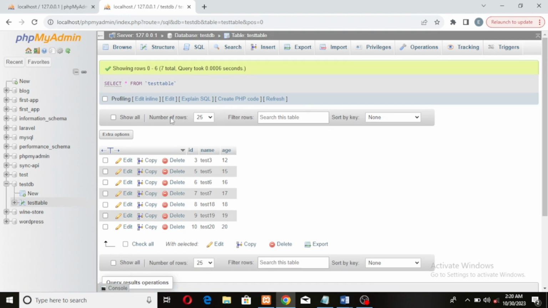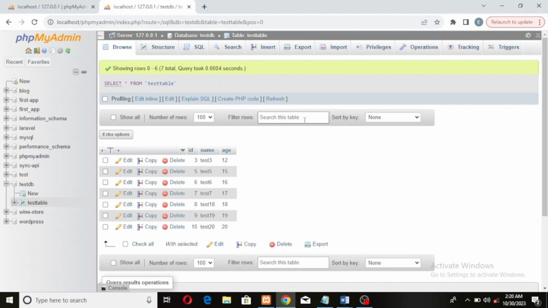So another thing, you see a number of rows. By default, the number of rows that would display here will be 25. If you want more, you just click here and select 50. So all the 50 will display, or 50 per page and per interface. If you want 100, click 100, 100 will display. If you want 500, click 500, it will display all at once. If you want all to show, just click on show all. But take note, this could crash your browser if the table consists of multiple rows. It could crash your browser or slow down the overall performance.